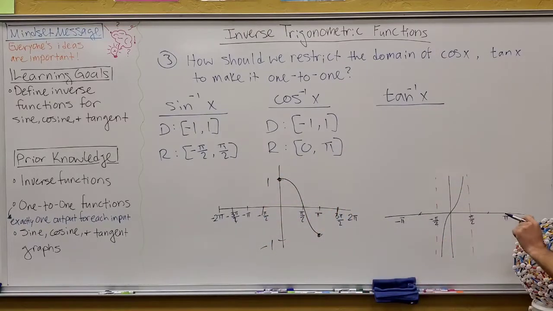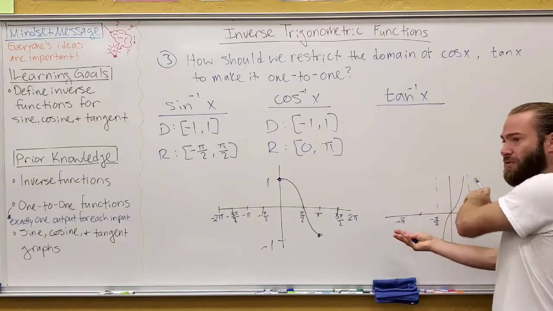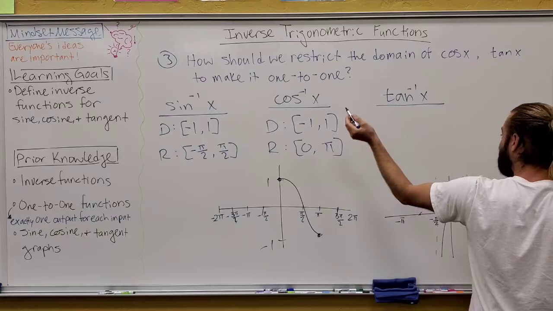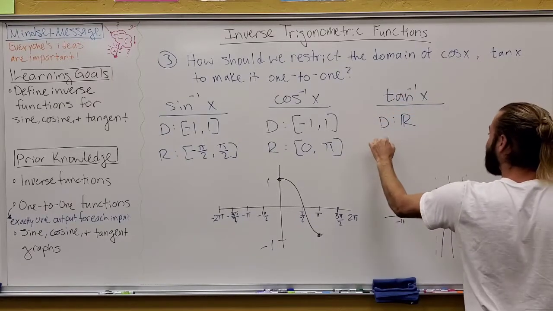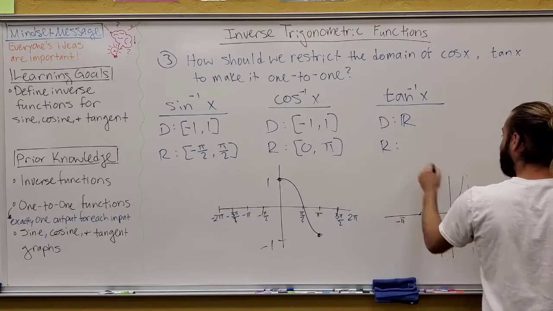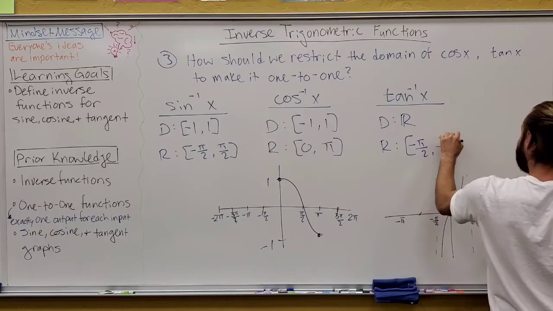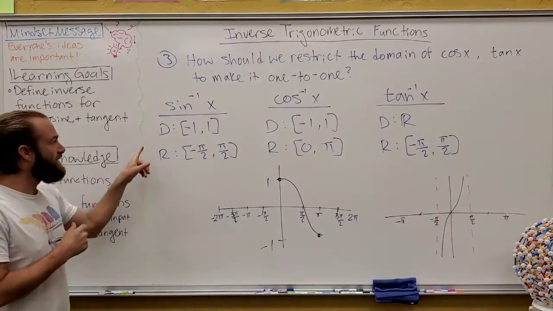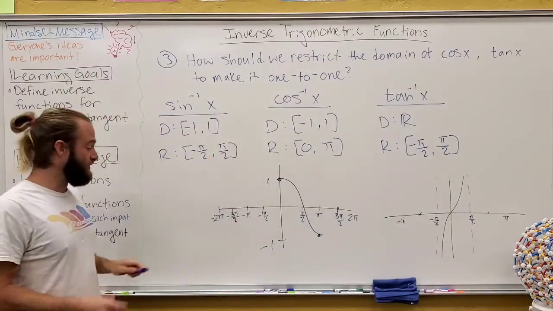Now for tangent, his range was actually already all real numbers. And if you imagine once you flip them around, or again you can graph it yourself right now, you'll see that once we flip them around, the domain stays all real numbers. So that's nice about tangent inverse. But the range is now going to go, just like sine, from negative pi halves to positive pi halves. So those are the main facts to know from today's lesson, the domains and ranges for the three inverse functions.